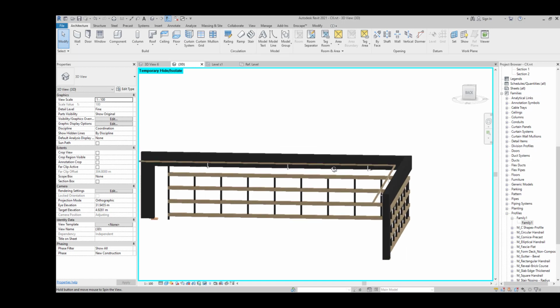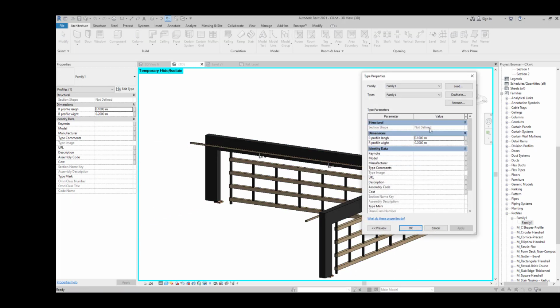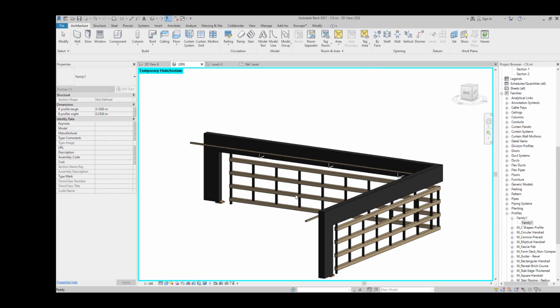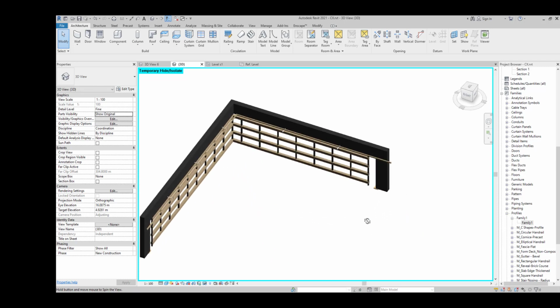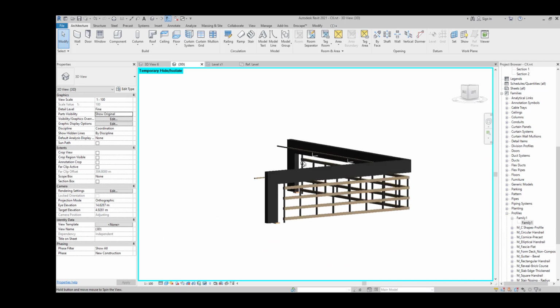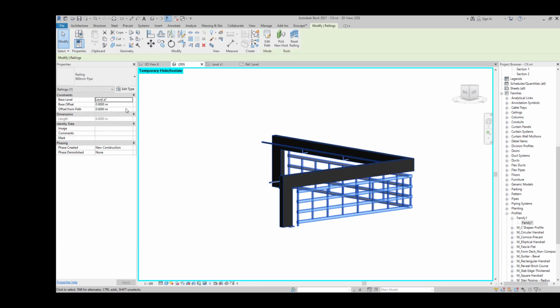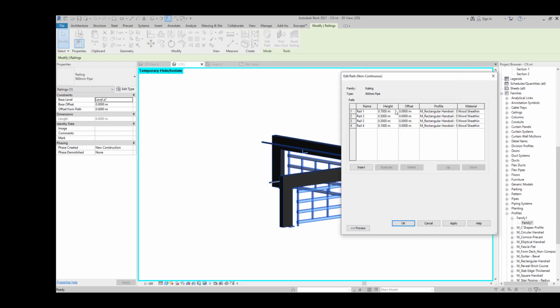So we are going to have this hand railing as well, and we can change our profile size, for example make it bigger. It depends on our design. So we are going to have these elements for our project. The profile which we created is usable for top rail, and maybe we can try it here too.